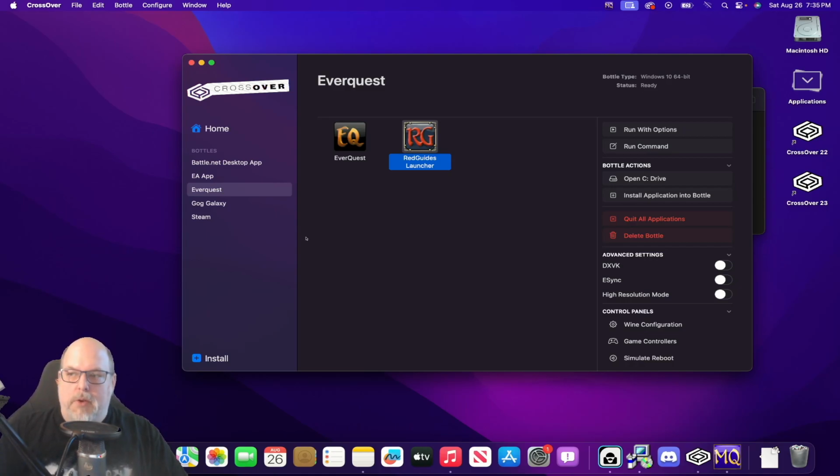Due to the architecture differences, because Mac Apple Silicon uses reduced instruction set, sorry, it uses RISC processing, whereas a Windows computer uses complex instruction sets, or CISC processing. There are architectural differences to the way that it processes stuff.